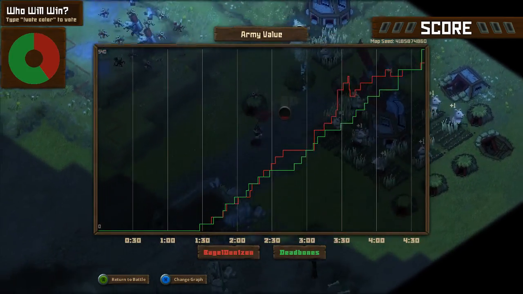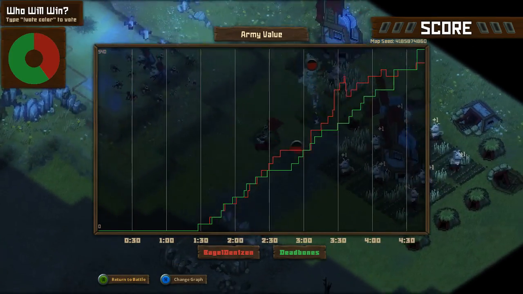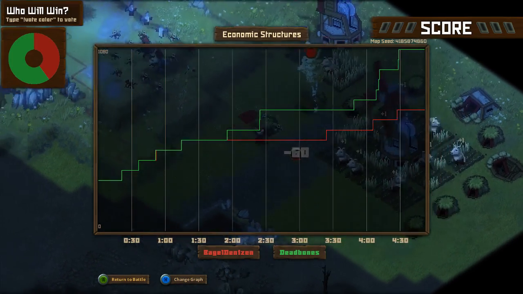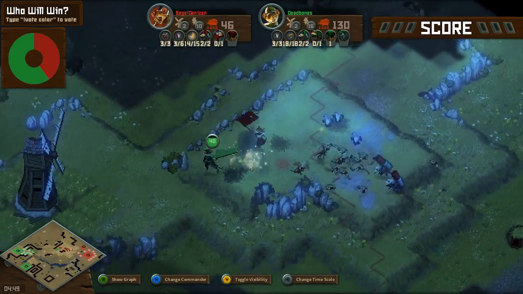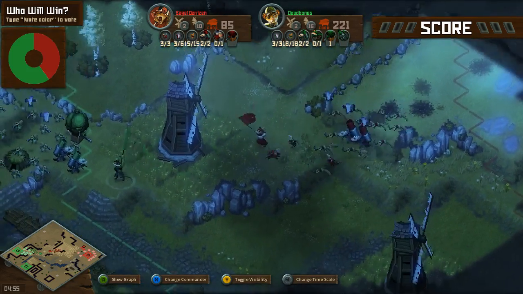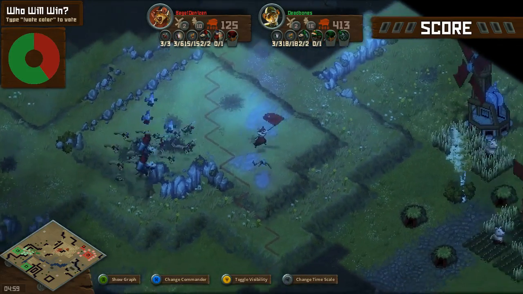Take a look at this army value graph here. Both players are actually about even. BagelDenizen's been a little bit ahead, but that's because Deadbones has been building up his economy. You can see Deadbones has been ahead for a long time here, so in terms of long game, Deadbones is very much ahead. But we'll see if BagelDenizen can take advantage of the fact that he has a slightly higher army value, but Deadbones is going to catch up quick if he doesn't do anything. I don't think that's going to be too easy.